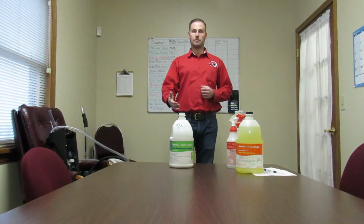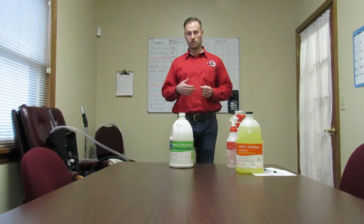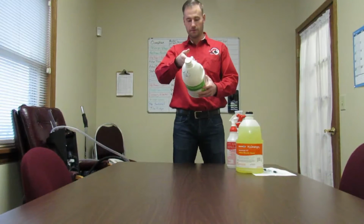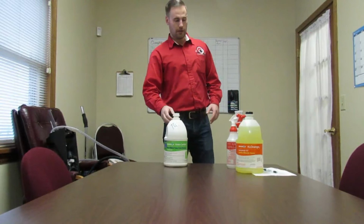So what we always do with these is we have a gallon jug that's labeled, that's empty, and we fill it with the proper measurement of the product, dump that into the gallon jug and fill the rest with water, so that way you know exactly what the dilution ratio is. So the bottle itself will actually be labeled light duty cleaning, heavy duty cleaning, and restoration. Okay. So again, these products are very effective. They work very well, but they do have to be diluted properly.